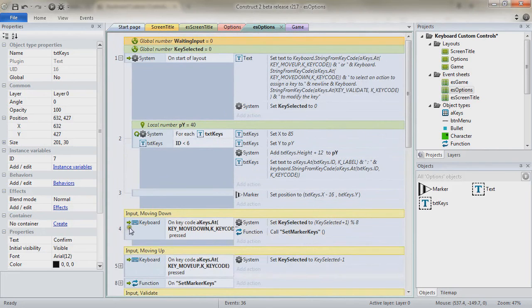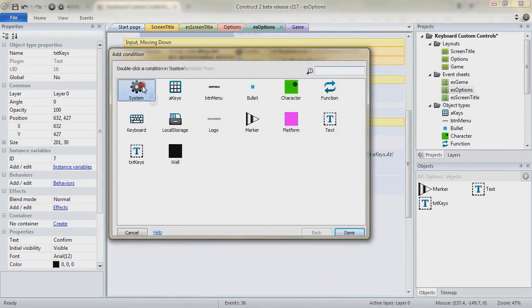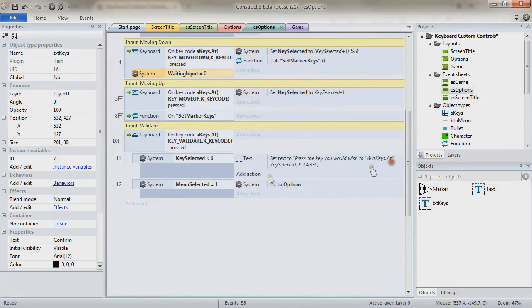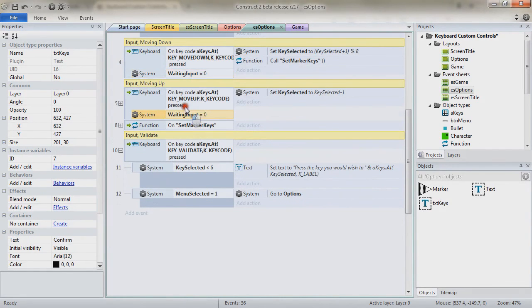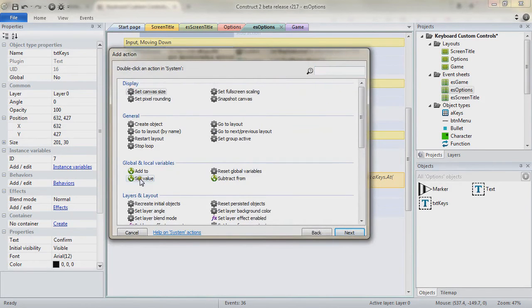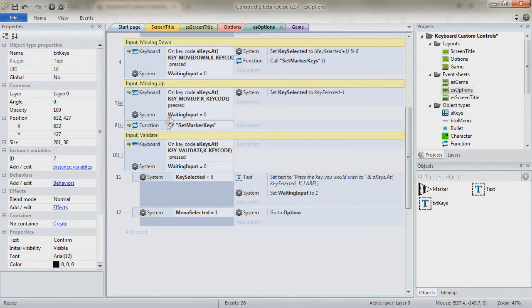That's nice. For this event, we go back, add a condition, and we want waiting input to be equal to 0. Same for the key code, and same for the validation. But now it also means that when a key is to be modified, I change the value of waiting input to 1, which means that those actions won't happen even though I'm using the very same key.